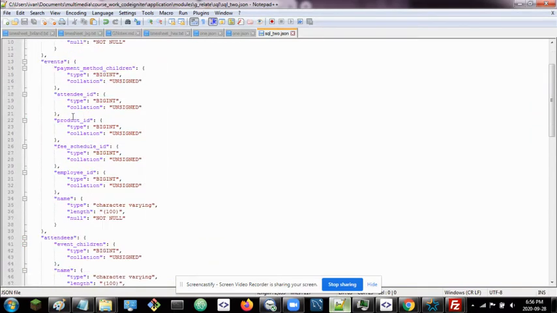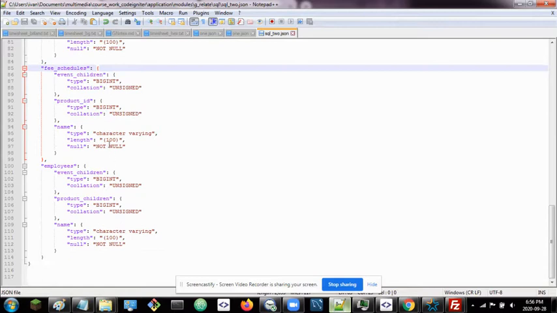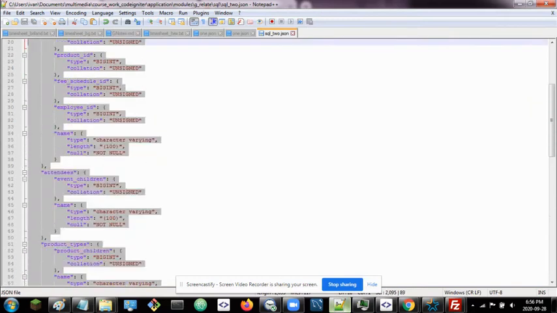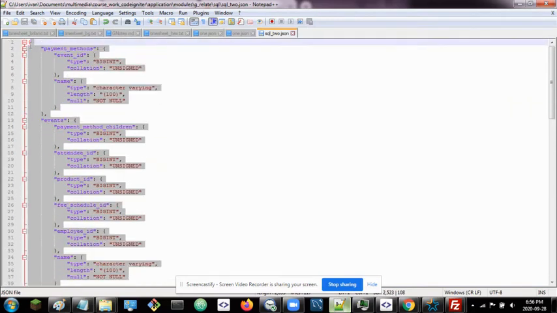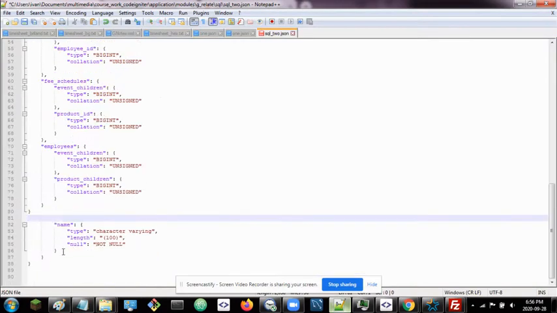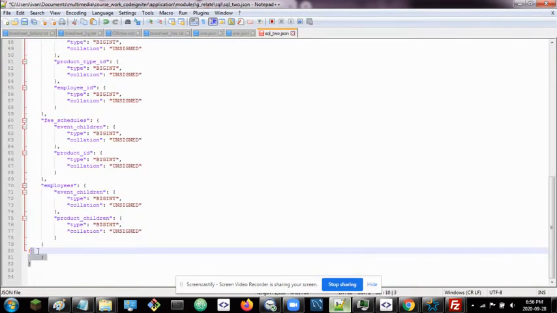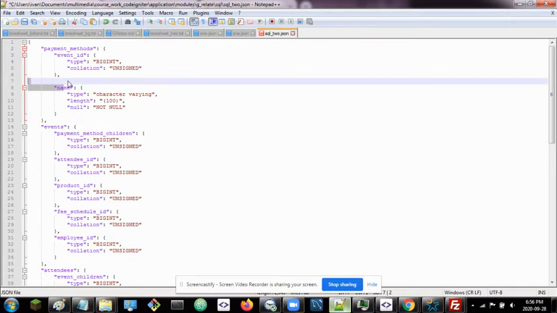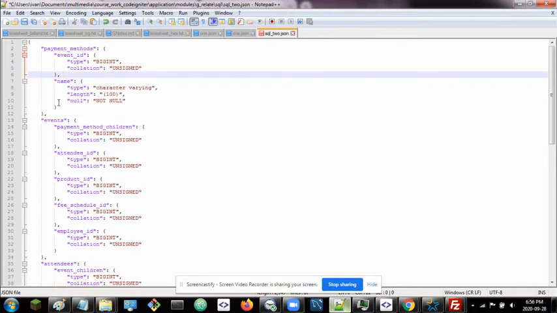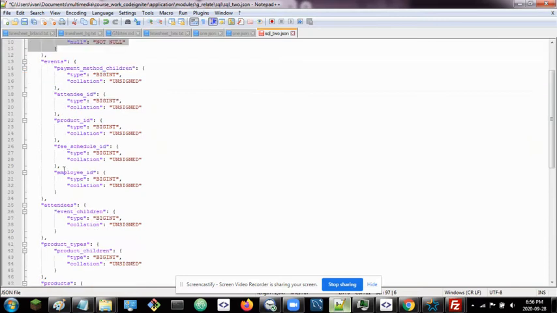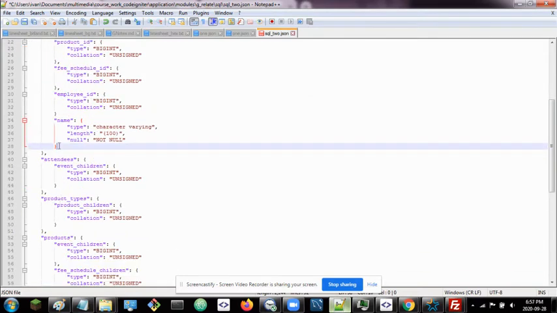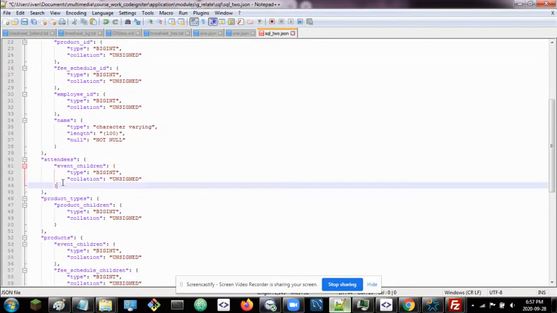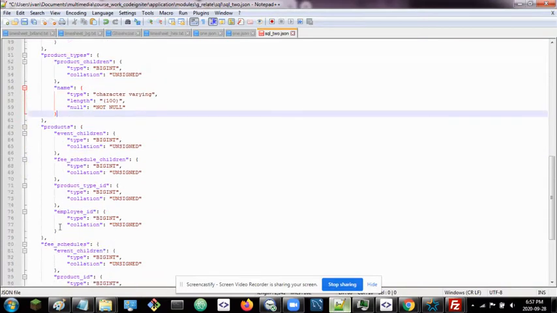Okay, so what we're going to do now is this defines all their relationships. All the fields. So all the fields are generated automatically. So obviously to define the relationships, we need to have fields. Foreign keys, primary keys. Okay, so in addition to the foreign and primary keys, I am now adding just another field, which is just a name. So each thing can also have a name, each table can also have a name field.